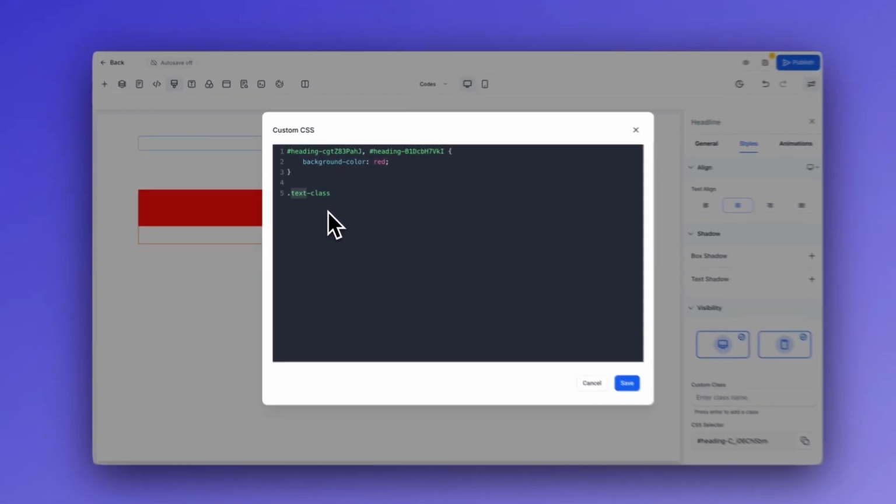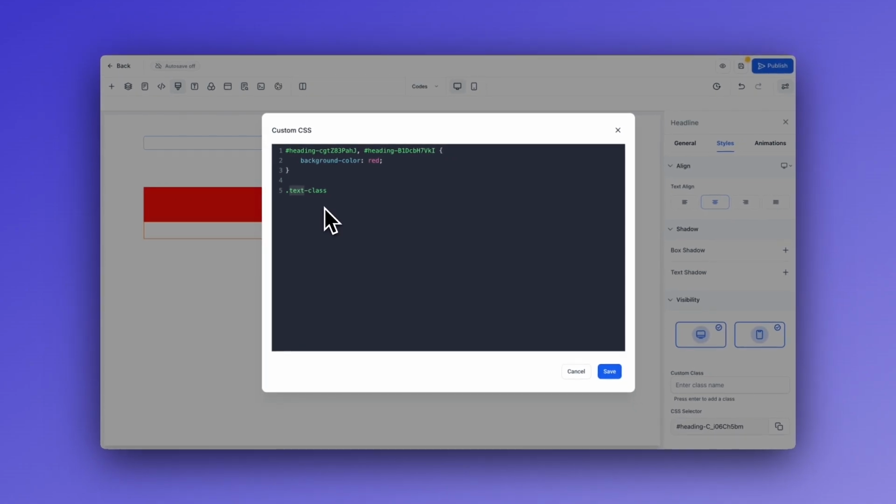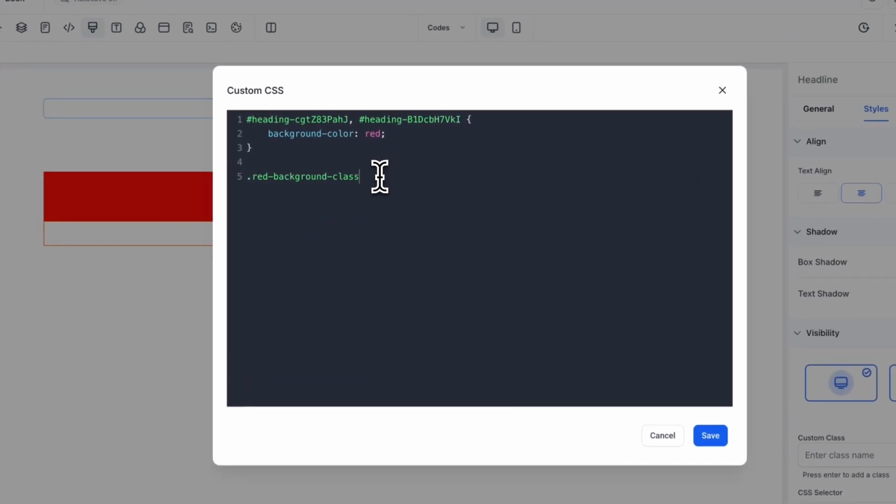Usually it's better to have a class that represents what it does. So in our case would be red background class, right? This is a class that we want to add red as a background color. We delete everything and we select this class, right, without a dot.